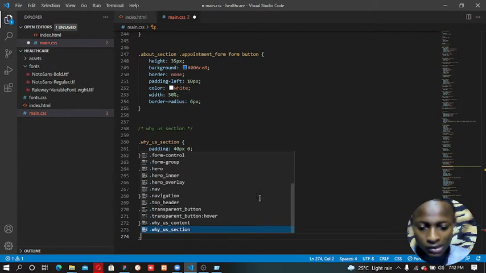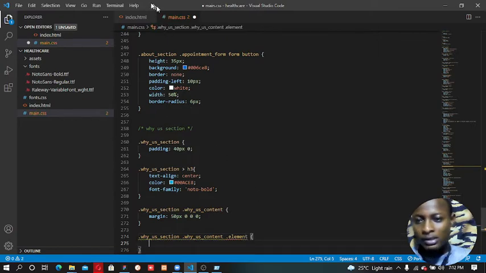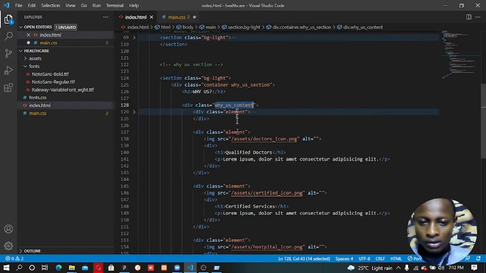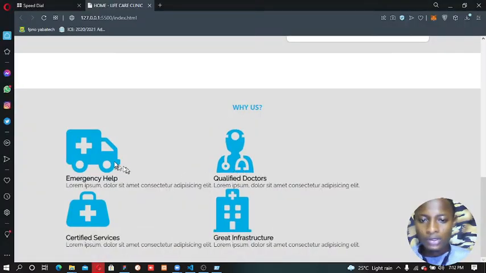So now I want to target each element under this y else content elements, that is each element. So all these ones. So I'll say display, that is inline block. So they can come here. So once there's no more space, it's going to come down right here.